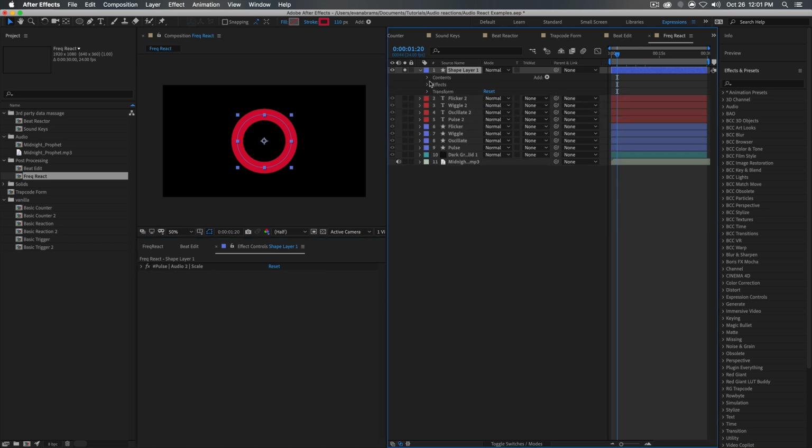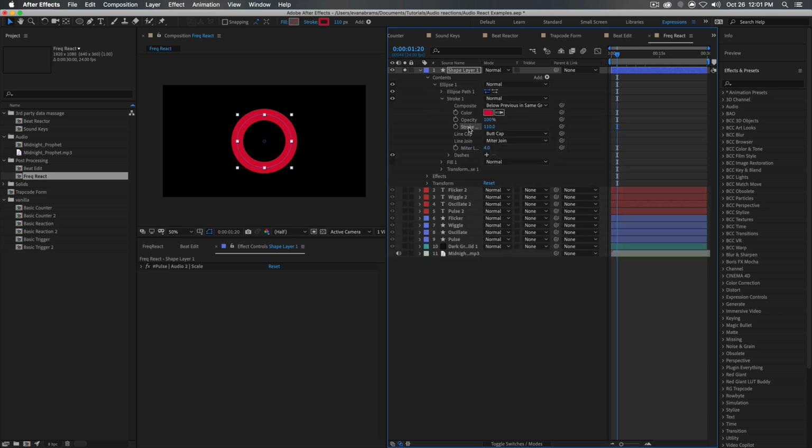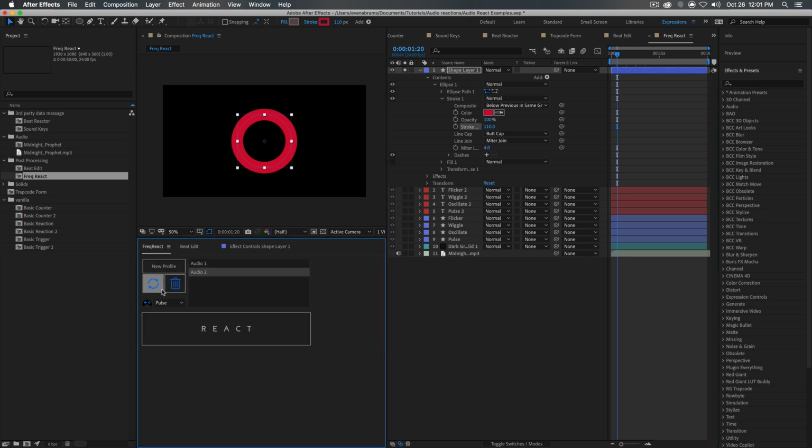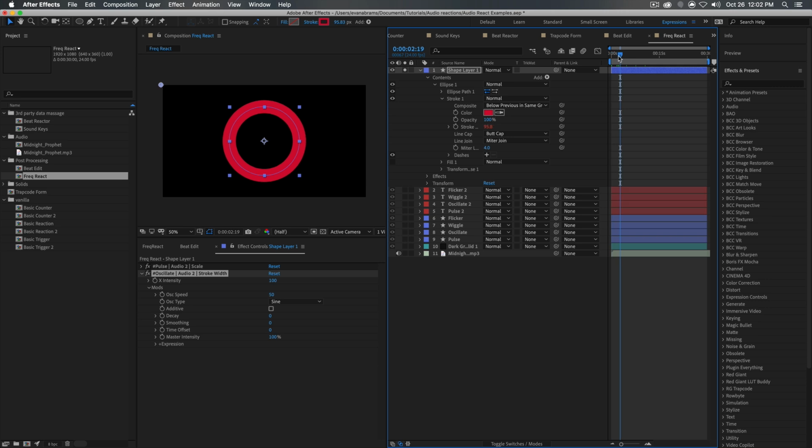So maybe let's do something different with the stroke width, let's say. So we've got it scaling. Let's do something with the stroke width. We can select that. We can go into the Freak React. Let's have that oscillate. Let's do that. And now we just go ahead and we apply that. So now there's an oscillation, and we know that it's running off the data set audio 2, and it's being applied to the stroke width, which in this case only has one type of intensity that we can work with. And then here in the mods, let's just see how it does first.